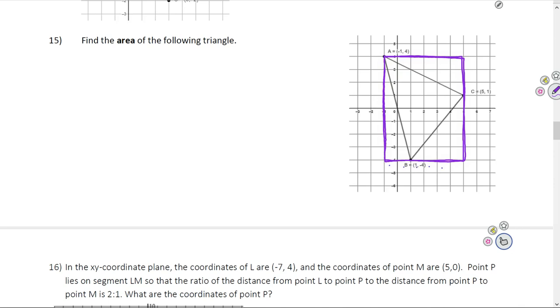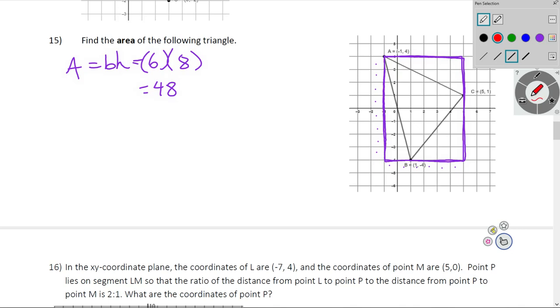Well, it's 1, 2, 3, 4, 5, 6. The area of the rectangle is base times height, which is 6 times 1, 2, 3, 4, 5, 6, 7, 8. 6 times 8 is 48. 48 units is the area of this rectangle. Now, there's some negative space that I don't really want. There's this space right here, this space right here, and this space right here. So I will find the areas of the negative space and subtract them.